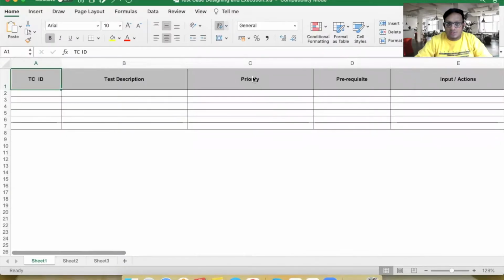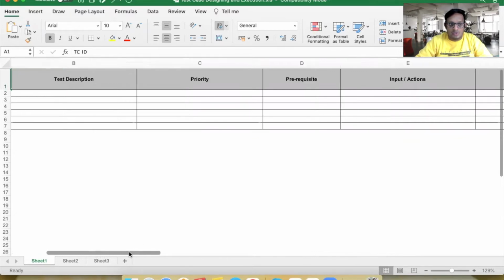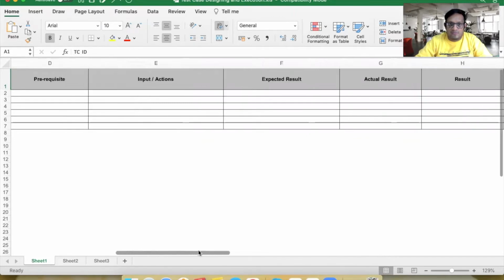All right, so now let's see a practical demo on how to create test cases using an Excel sheet first. So this is the format that we are going to use for creating our test case.